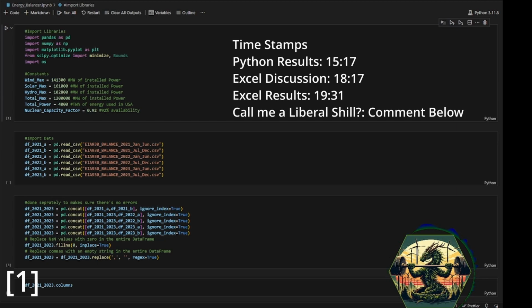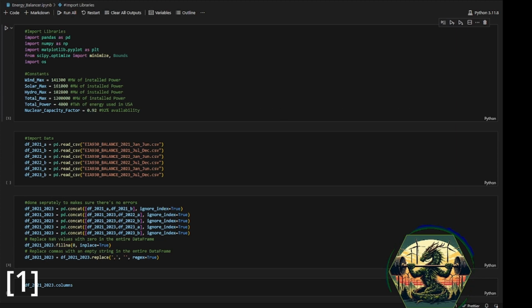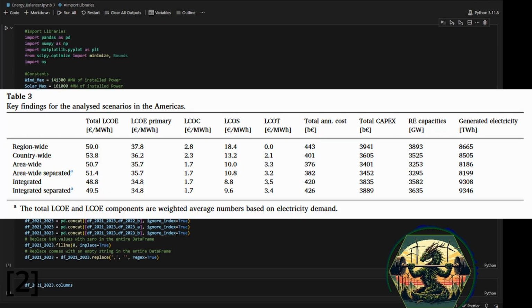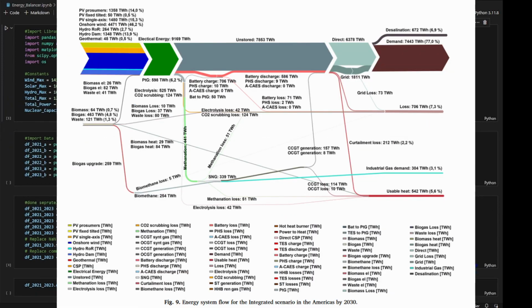The Aghahosseini paper that I showed in the previous video does the power demand for the total system of North America and South America. American power, therefore, would make up about 65% of that total power. So whatever results we get, we can just divide by 0.65 in order to compare the results to what the researchers got. Using the information that I have, I'm going to simplify the study a fair bit just so that we can get an order of magnitude estimate.